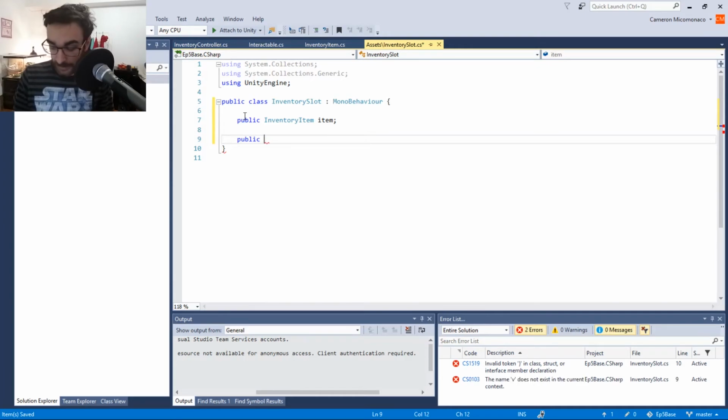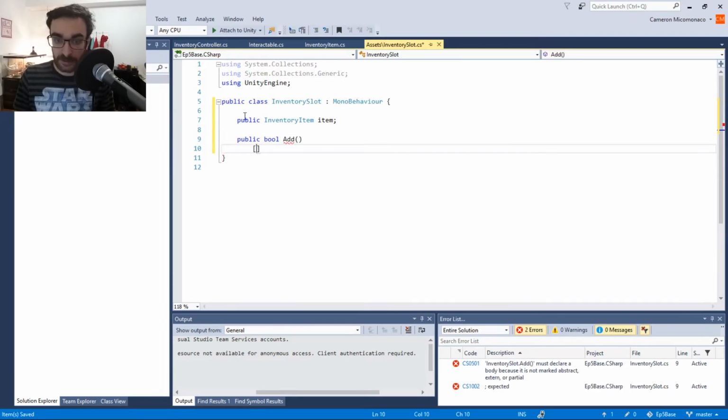Actually, I'm going to make add return a bool, because when I try to add to a slot, I'm going to ask if it was successful, and if it wasn't, then I'm going to move on and try to add something to the next slot. So we'll do a public bool add, and it's going to take an inventory item.